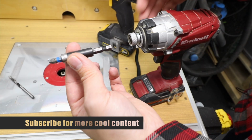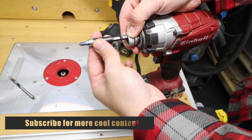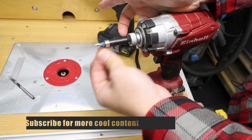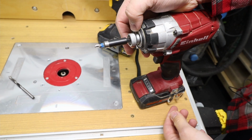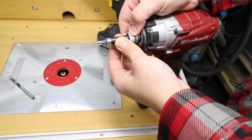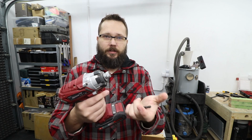How to install a bit? Super simple. Pull the collet, whack the bit in, release the collet, and it's stable and secure inside. How to release it? Pull the collet, take it out. Simple as that. Right, so you're probably going to say to yourself, well, this is a bit of a disadvantage, having a collet like that that cannot take round bits. But that is actually a feature of this tool.